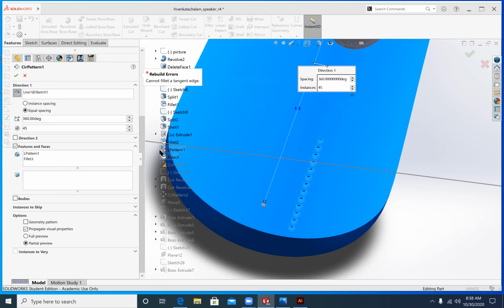Cannot fillet a tangent edge usually means something along the lines of two edges that aren't touching properly. So I'm afraid this one's going to take a little bit more investigation to look into.